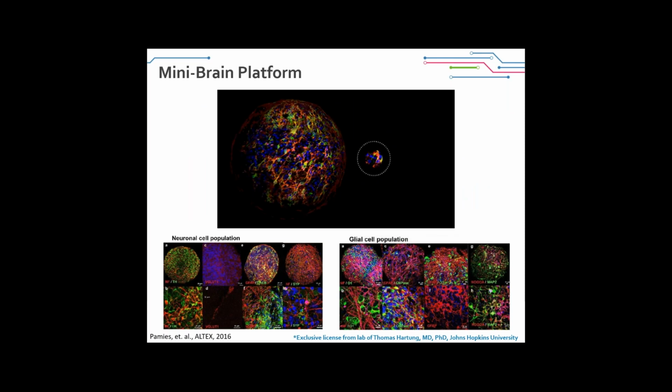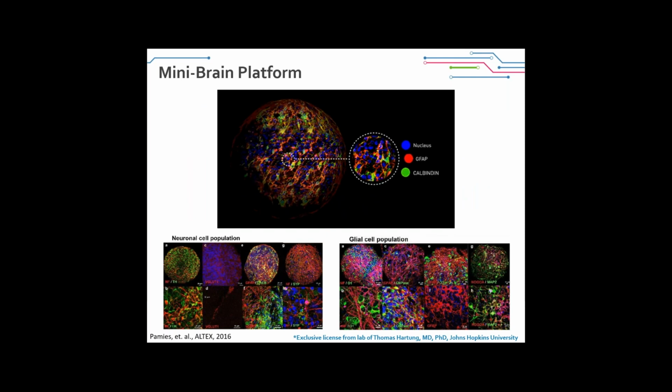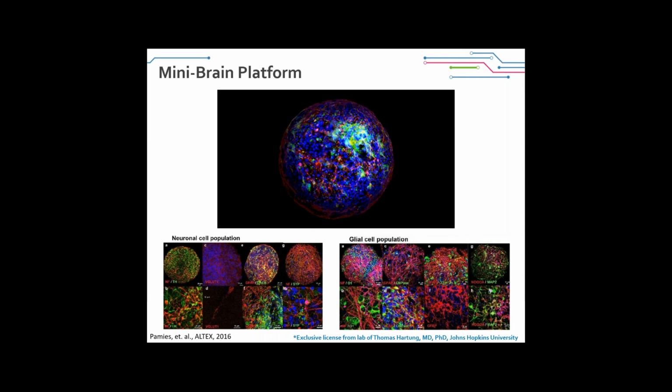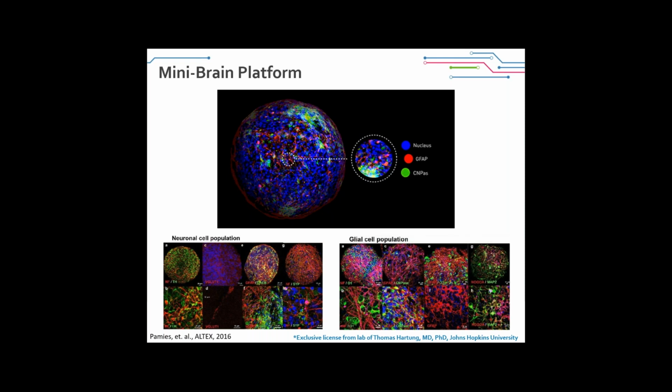So we do have time for our mini brain platform, which is exciting. All of these publications have been from the Heart-Tongue Lab at Johns Hopkins. Back in 2016, they were able to characterize a system of these three-dimensional spheroids that are directly differentiated from iPSC. And what they were able to find, which we're recreating in our facilities right now, is that you get a really nice, diverse neuronal cell population. You're able to get dopaminergic, glutamatergic, GABAergic, and some other more specific subtypes of neurons in that system, as well as astrocytes. And then perhaps most uniquely, and the most exciting part of this, is that we get markers for oligodendrocytes here.